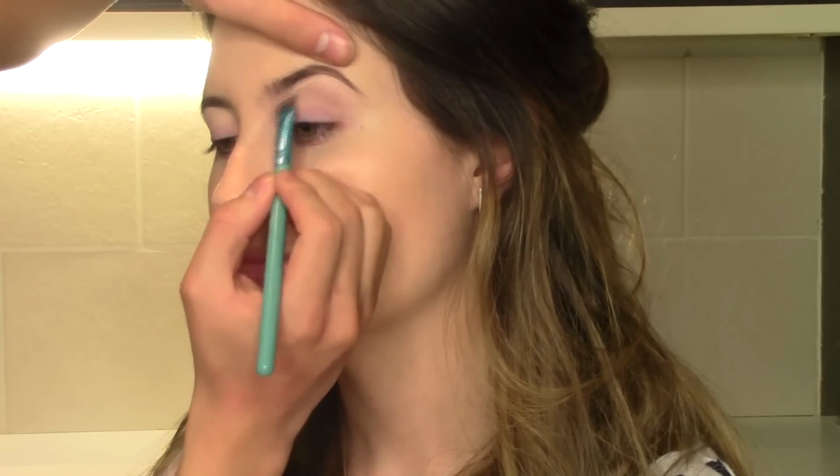Yeah, definitely. Now I'm using a flat 212 brush, and I'm going to be redefining Poppy's eyebrows using Pro Longwear Concealer by MAC in NC15. That's just going to make the brows really sharp.